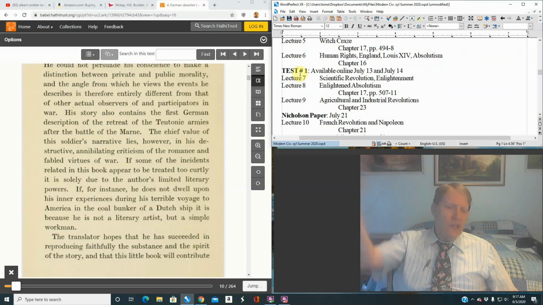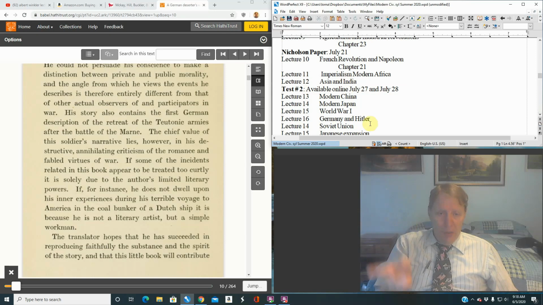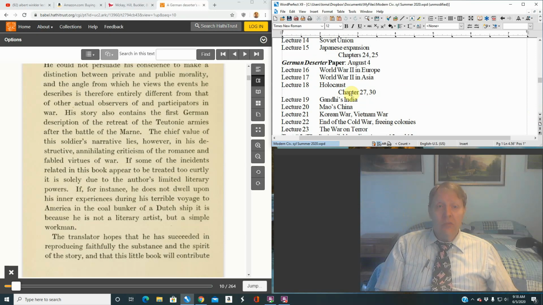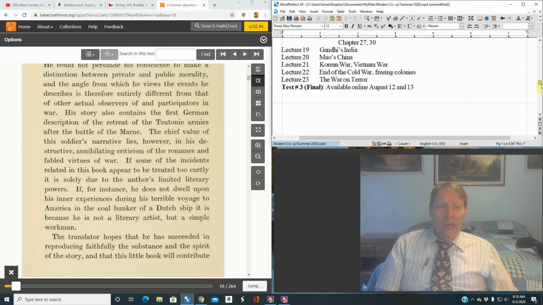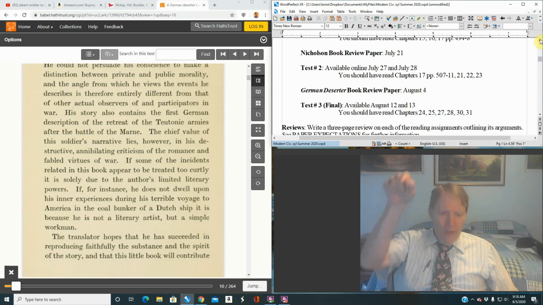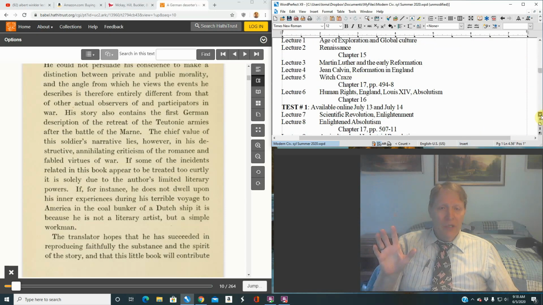Okay, test number 1, we've already seen this before. It's up on the other section. Test number 2, excuse me, not yet. Nicholson paper. Test 2, some of the topics we'll be discussing: German Deserter. Reading chapters. Maybe, even though I tried to do a pretty good job with this, in reality, I think I might be more misleading than helpful. Follow what I have done on YouTube and make sure that you have read the chapters. I will give you email messages as to where you should be in listening to the lectures. Okay. So, yes, I'm embarrassed. This is probably more misleading than helpful.